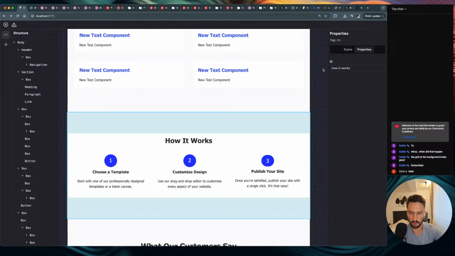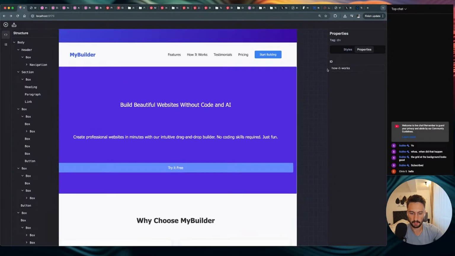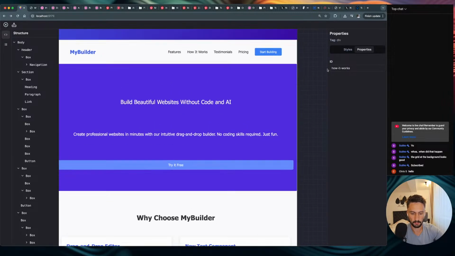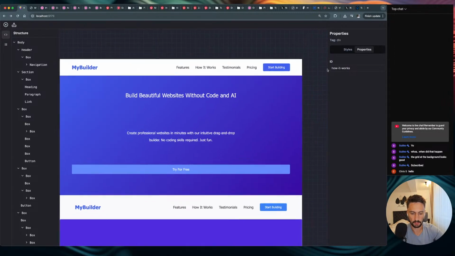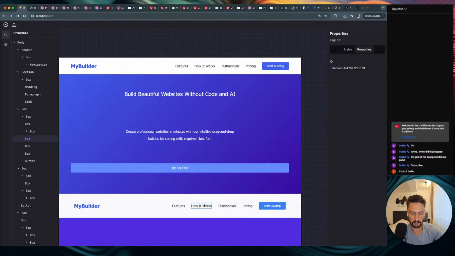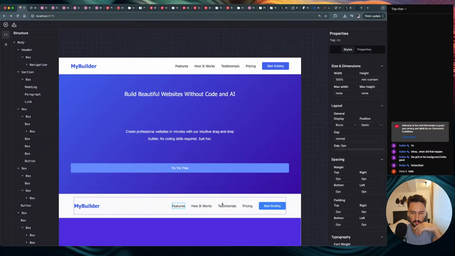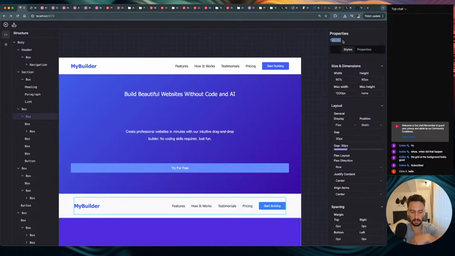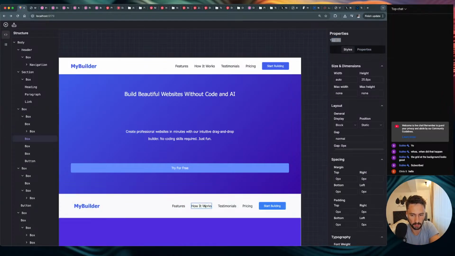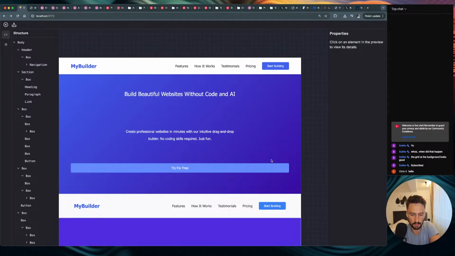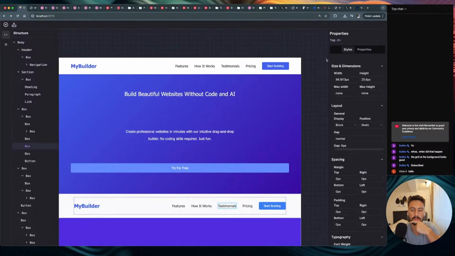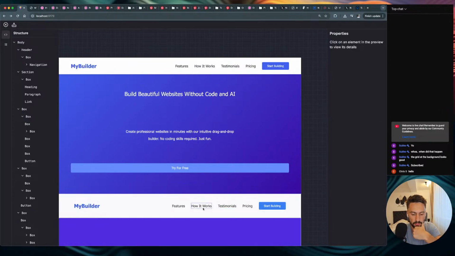All right, now let's prompt the AI to, where's the menu, to somehow display us. Actually, we need to convert these divs. Now these are just simple divs, simple text elements. We need to convert these into links. So let me see how we can do this. What's the best user experience to do this?